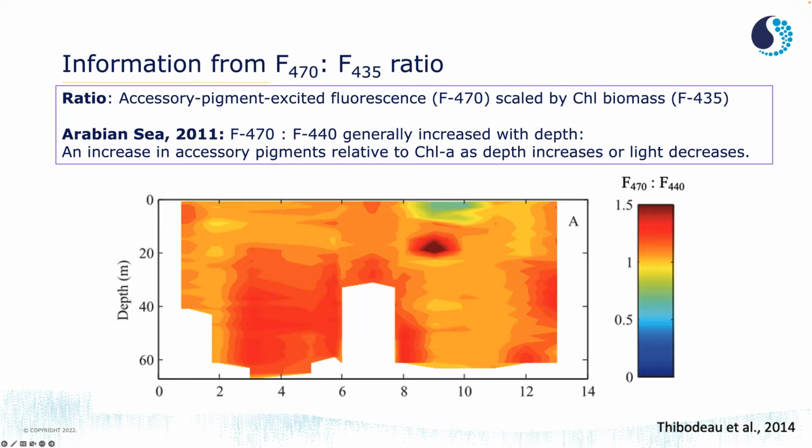Well, all right, we've reached the top of the hour. Thank you so much for spending an hour with Seabird today to learn about the dual 435-470 nanometer fluorometer. I hope that you have gained an appreciation for the motivation for that and how you can contribute to a better understanding of the world's oceans, and that you appreciate how seriously we take your needs as a customer for innovation. Again, feel free to contact us with your ideas and share the video with your friends if you found this useful to yourself.